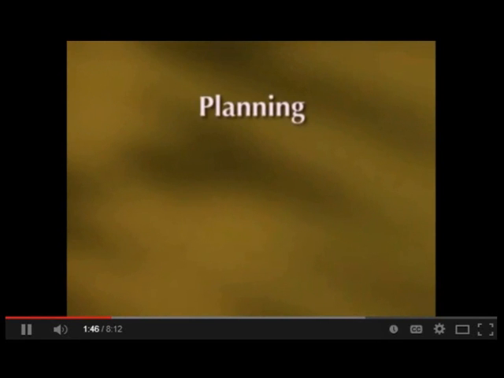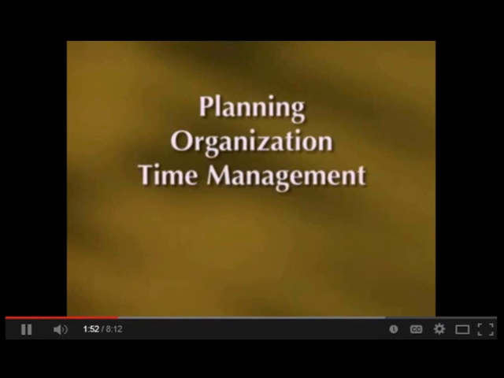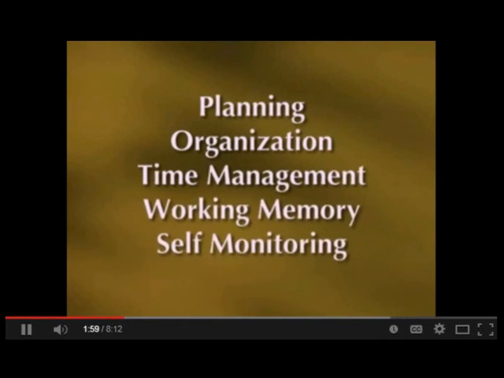There's executive skills that have to do with thinking, and there's executive skills that have to do with managing our emotions. So the thinking executive skills include such things as planning. You've got to plan what you want to do. Organization. How are you going to get the resources there to do this? Time management. What's your timeline? Working memory. You've got to remember who's doing what part of things. And self-monitoring. Along the way, you've got to say, how am I doing?